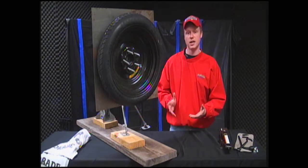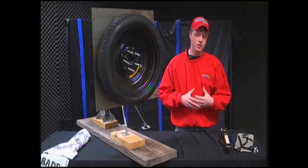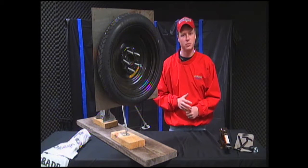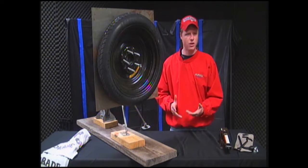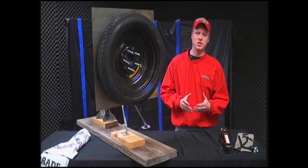I know there's some of you out there that might think, well, that won't happen to me. But in my personal experience, when I was 17 years old, I have been flagged down by about 35-year-old men with women and kids inside the car who don't know how to change a tire. And that's just a scenario that nobody really wants to be in.